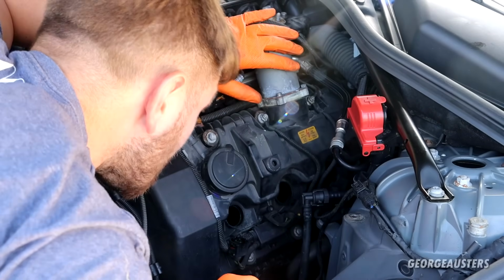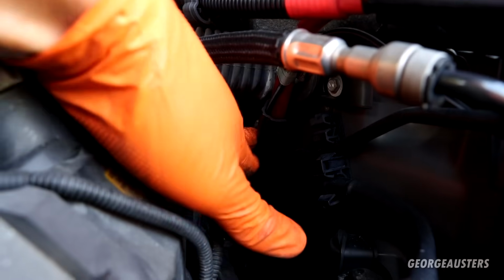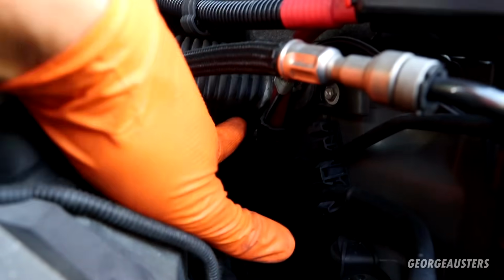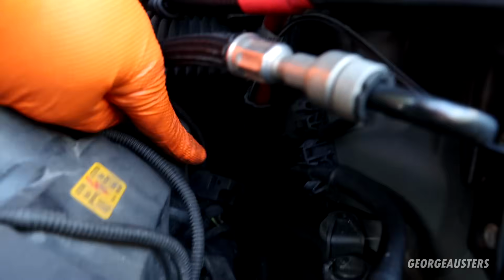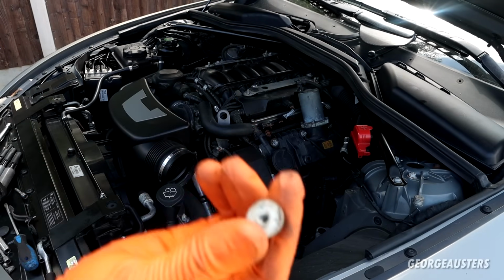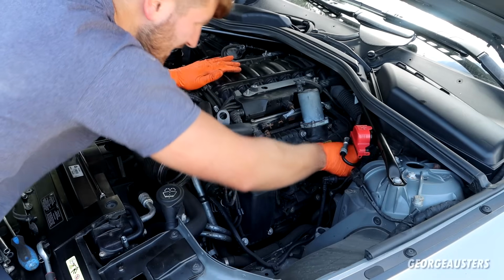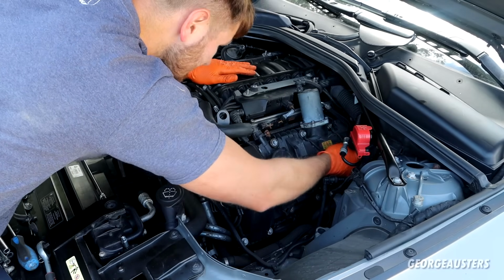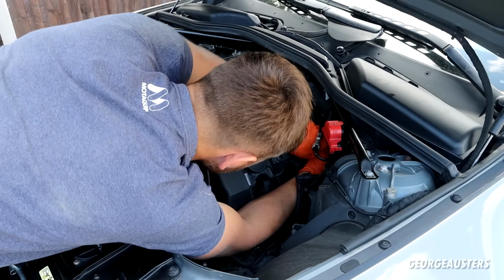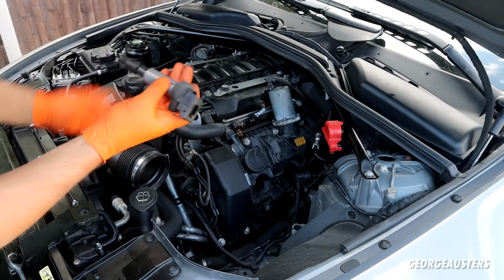Now that's definitely going to get caught on that main power cable. So I'm just going to remove this little 10mm plastic nut. Looks like a plastic nut. Could be a steel nut actually. Holding this mains power cable in place. And it'll just give me a little bit more wiggle room then. I know for sure once I pop that up it's just going to foul on that. Yeah, no, that's right. It is just a plastic nut holding that cable in place. Should just be able to wiggle that out of the way now to get onto the ignition coil. Ah, there we go. That's that rear one removed.